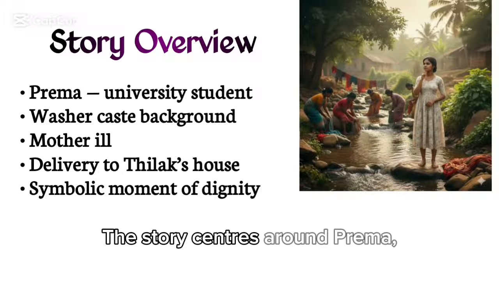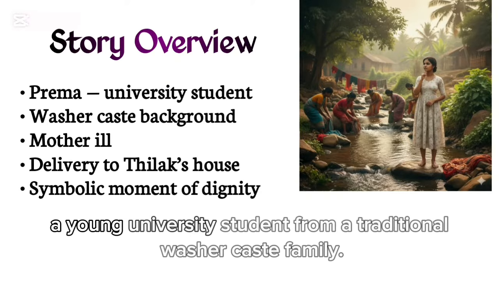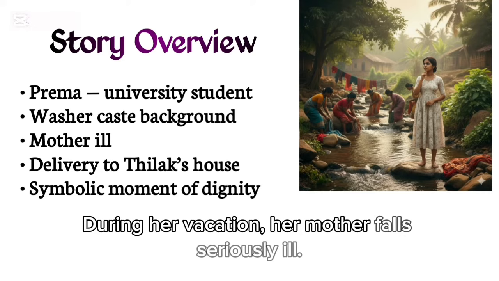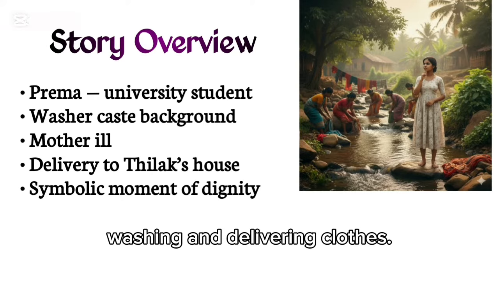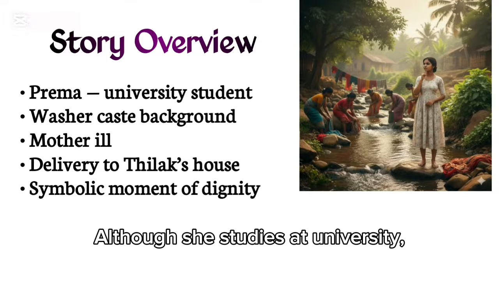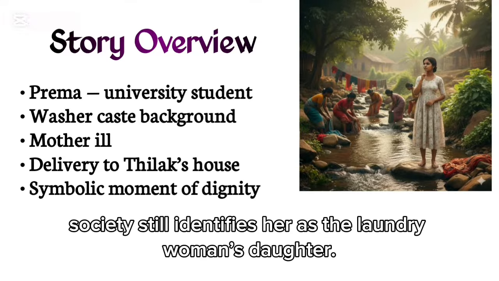The story centers around Prema, a young university student from a traditional Washer caste family. During her vacation, her mother falls seriously ill. As a result, Prema decides to help with the family occupation, washing and delivering clothes. Although she studies at university, society still identifies her as the laundry woman's daughter.